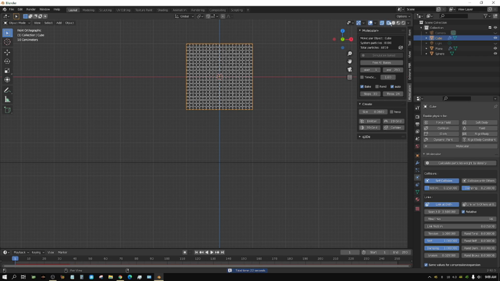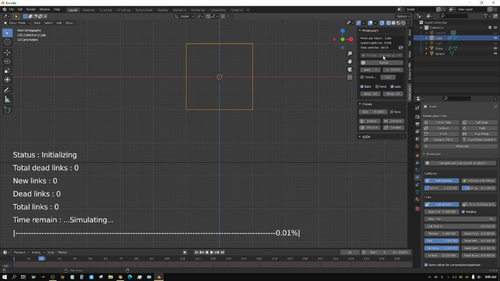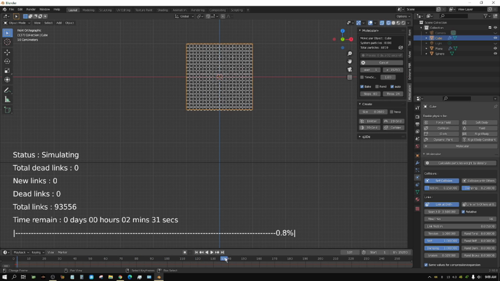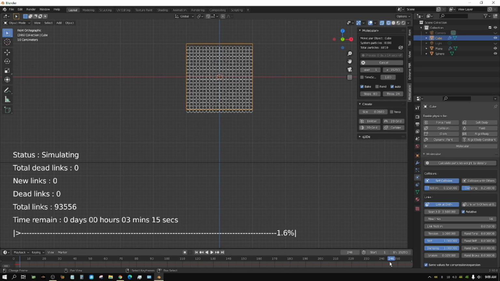Suppose we want it to be stronger. We can turn this up to, let's say, 60. Now again, it's going to slow down quite a bit. It's still calculating just as many frames per second, except you have 60 subframes now.